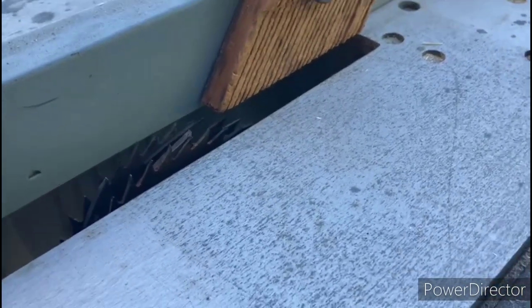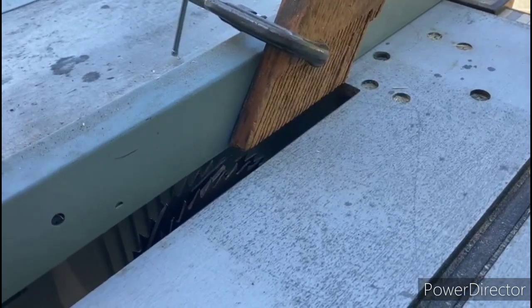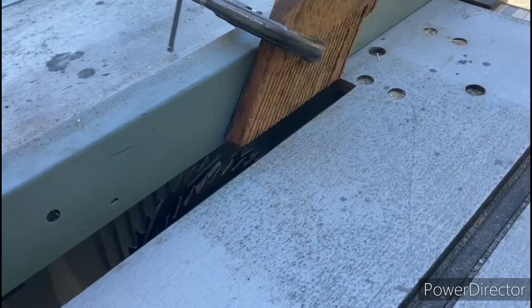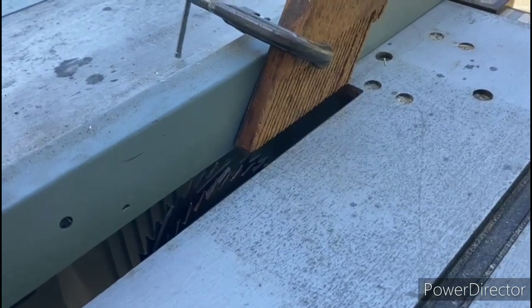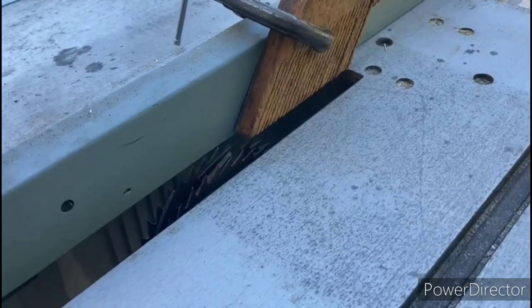Okay, so I have a little dado stack set up in the table saw here, and I'm just using the feather board to hold down the wood. In order to get those thicker pieces of plywood to fit, I need to take down the edges of them a little bit. And so we're going to use the dado stack to do that.